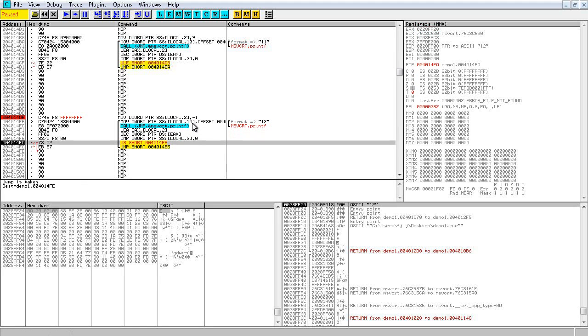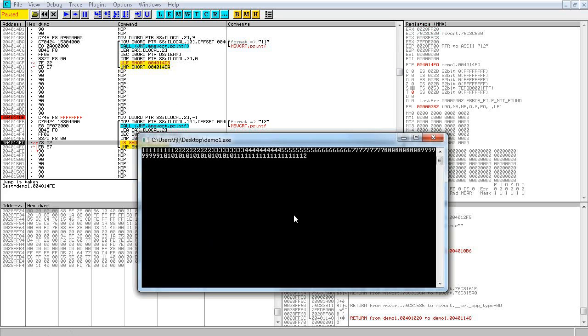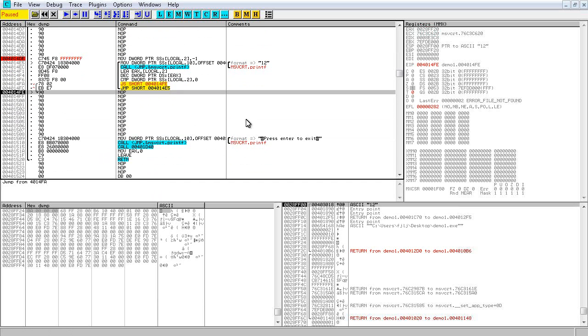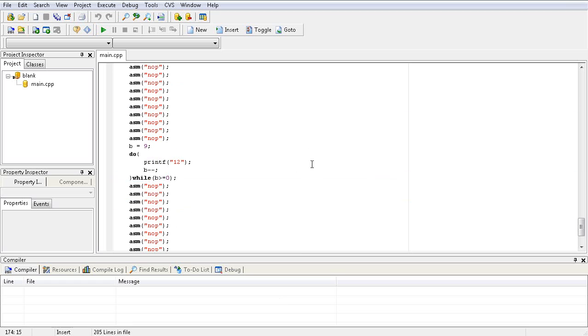Okay, so we're less than or equal to 0, but this is all going to get run once because it's a do-while. It does everything while the test is still true. So even if it's not true on the first one, it got run. Our 12 is there. Now it's going to jump out because we're already at -1. And that right here is greater than or equal to 0.